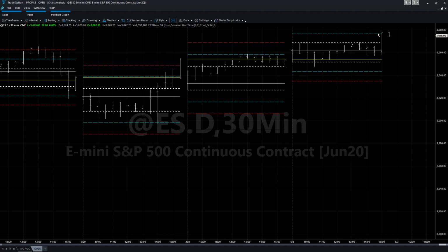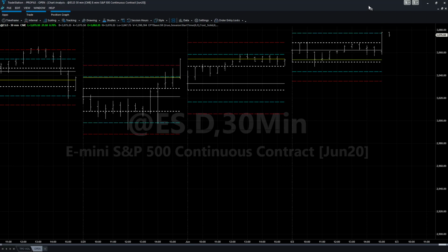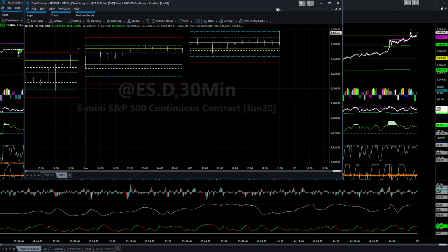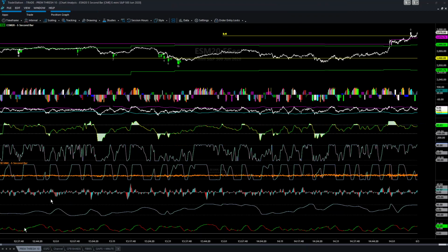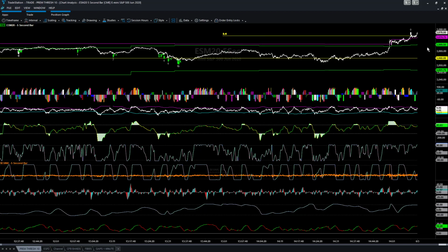And that's where we put a limit order in to exit the trade right as we move up into that range at around, oh, I'm sorry, around 77. I thought it was 75. Okay. So this was the exit line. We put in this limit order right then just before 2 o'clock. And we ran that up.